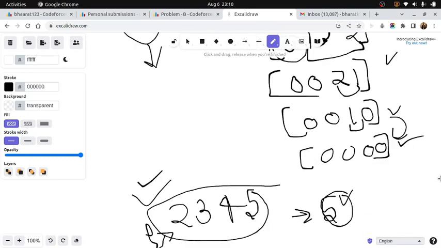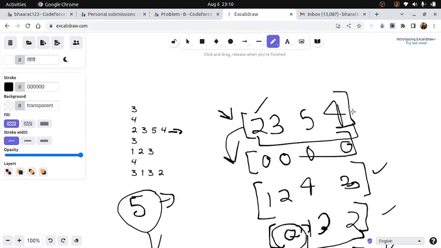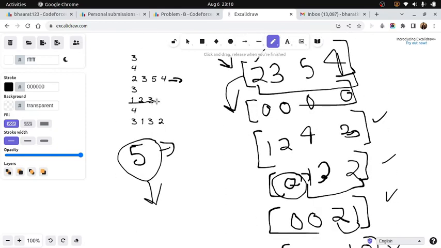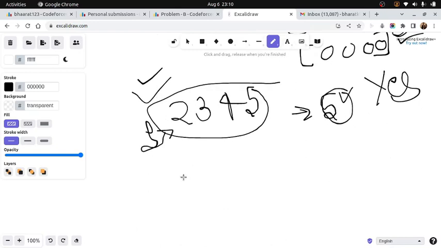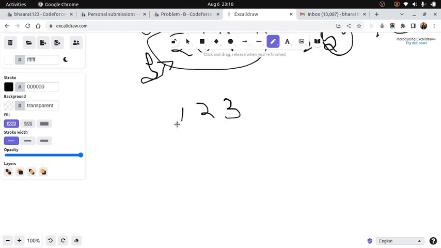So we print yes, because the number of operations can't be less than the minimum number of operations of this array. For the second example, first you decrease 1 from every element, so it becomes 0, then 1, then 2. Again you decrease 1 from this subarray: 0 0 1. Now if you subtract 1 from this, it becomes 0 0 0.